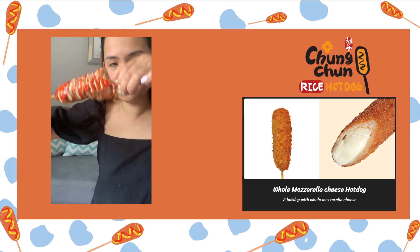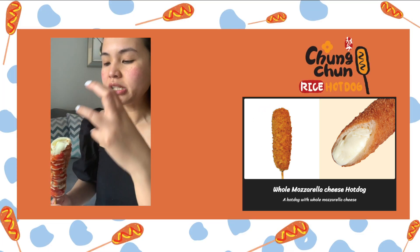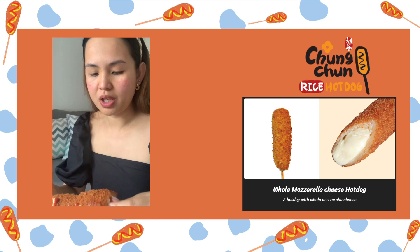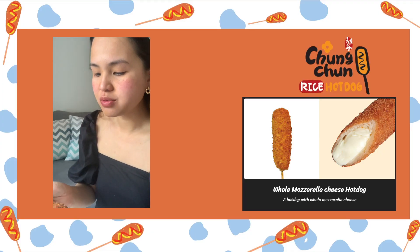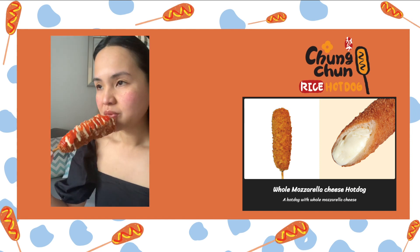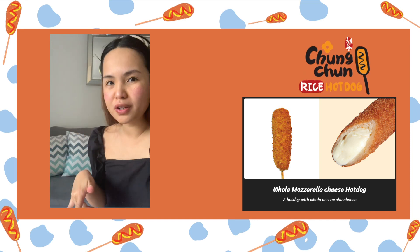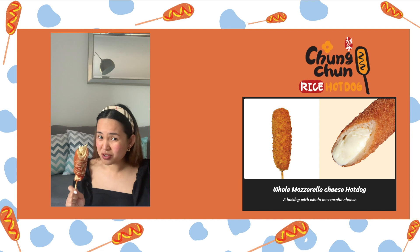The mozzarella — it's not too skinny but it's supposed to be like that. The Filipino in me is racing that the hot dog and mozzarella are on the same layer. What this is, is that the top one is mozzarella, and then when you bite further down, that's when you get the hot dog part. That is really good too! I wish they were on the same level because I like cheesy hot dogs. I like it more than the potato. I think they're just too different to compare — the potato has got texture, but the mozzarella is really good.